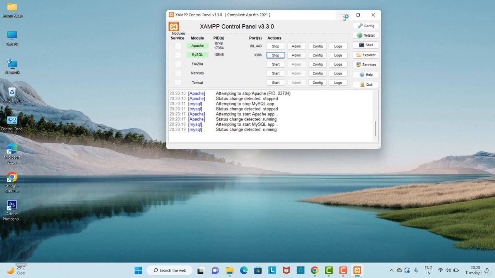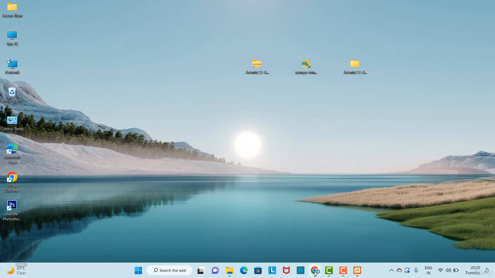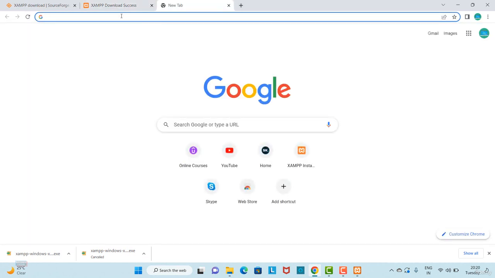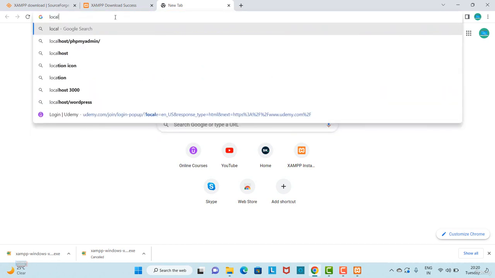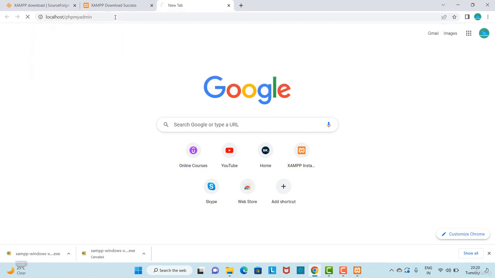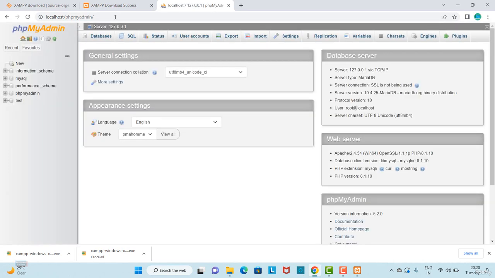So let's minimize this and open our browser, and from the browser we can open localhost and phpMyAdmin. From this URL we can open the database, meaning the MySQL database.